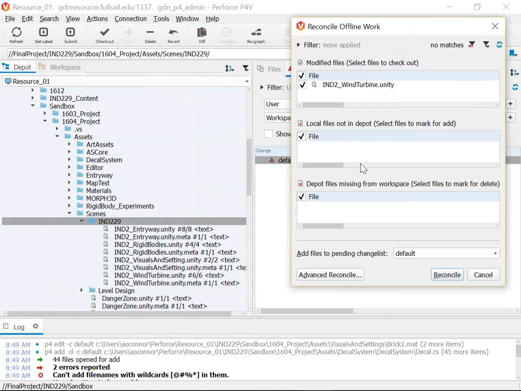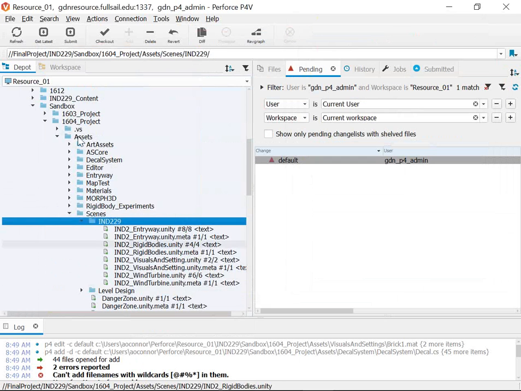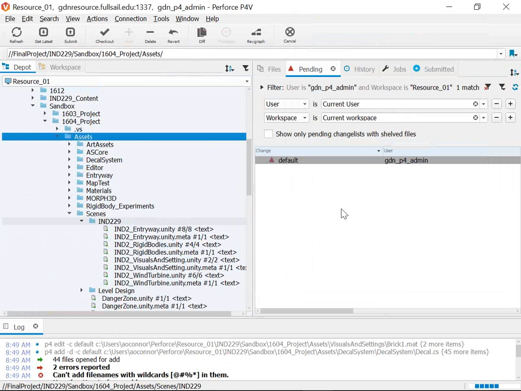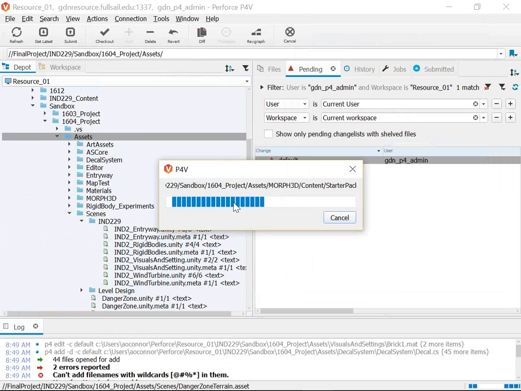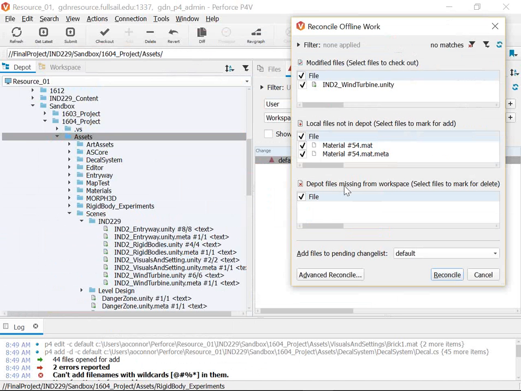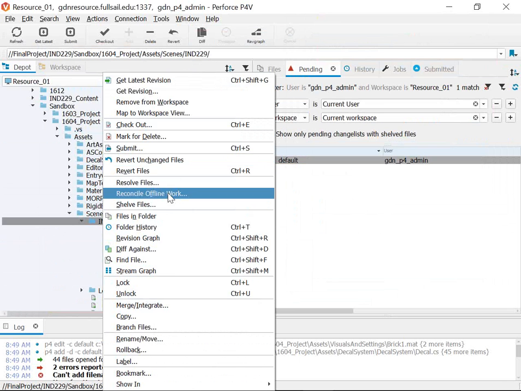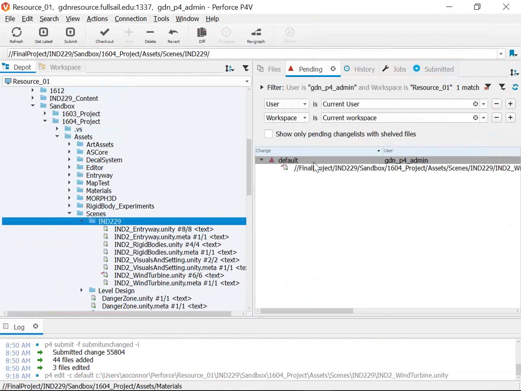And you'll notice that came up really, really quickly. If I go up the chain, like I go to assets and reconcile offline work, it takes a little bit longer, right? It's scanning through every single asset. And it's not a big deal now when you're working in a smaller project, but when you start to work with a team or even a big title, when you get out in the industry, you don't want to be scanning through the whole project. You really want to be only utilizing what it is you're changing and being able to quickly make changes and get back to work, right? So just go ahead, reconcile, found the changes.